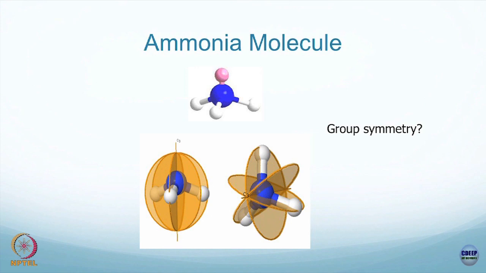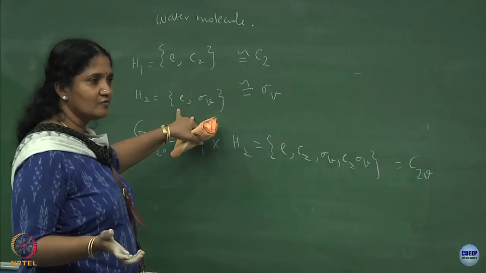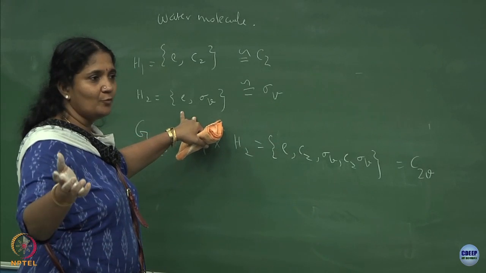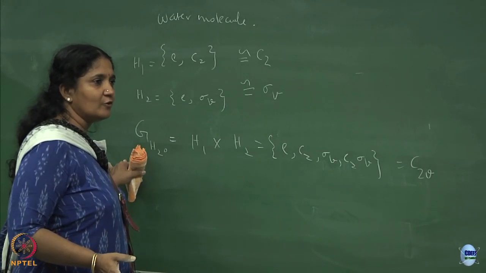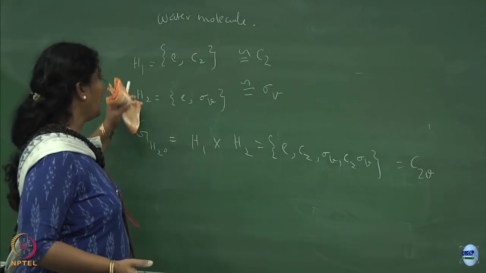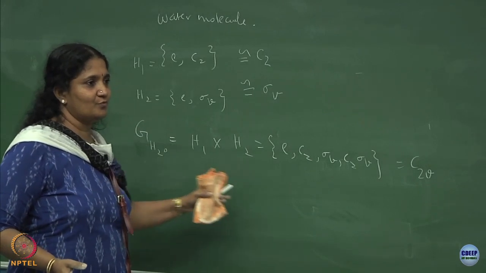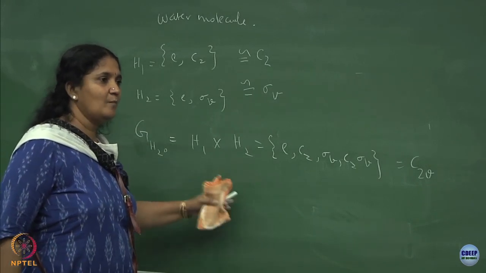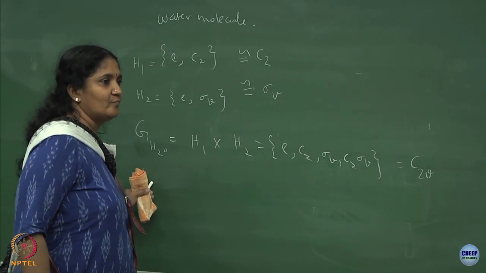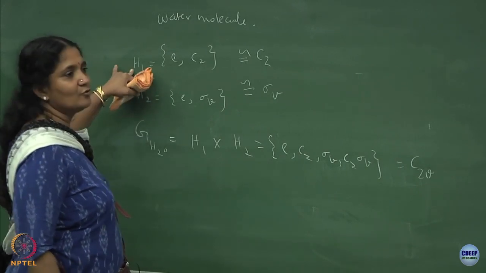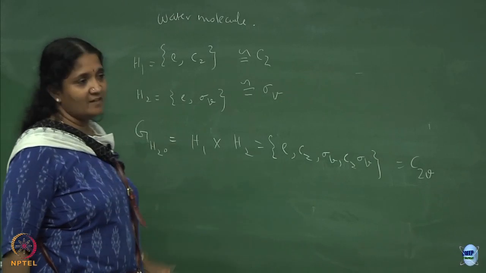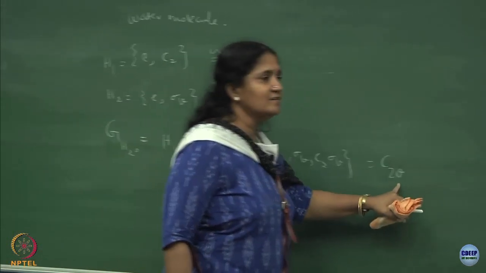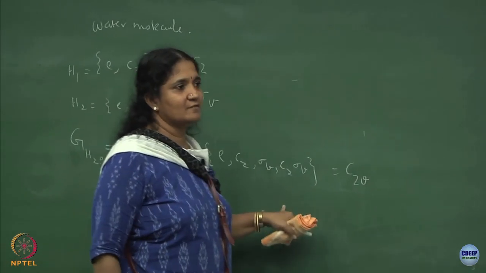so I said it has an axis of symmetry, it is a subgroup. It also has a plane of symmetry, which is also a subgroup. I showed you by picture, and then I am trying to say what is the group symmetry of this molecule. It is a direct product of these two groups. That is the maximal symmetry it will have. I cannot say it has only this group. It has both. So, I am writing it as a direct product, and I am calling it C 2 V. C 2 V will have 4 elements.